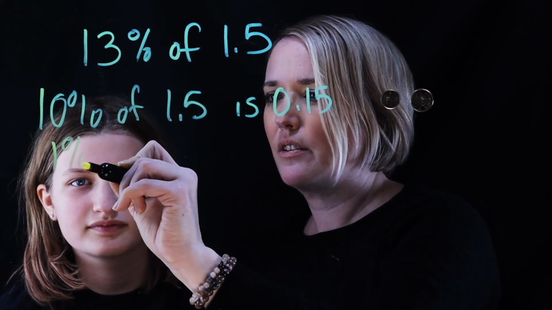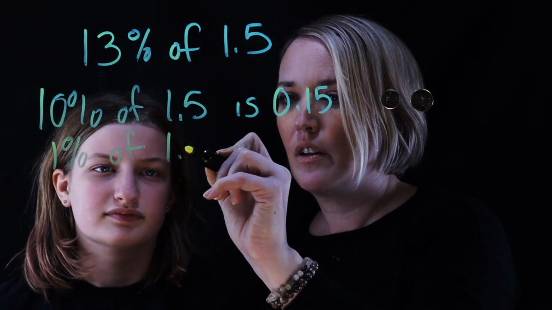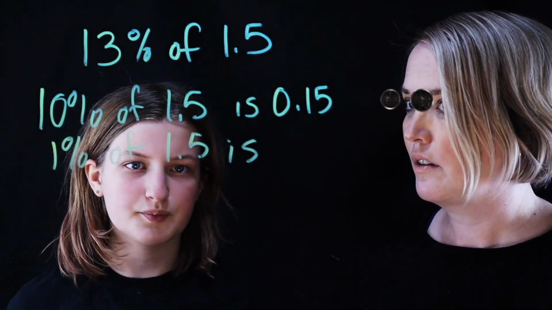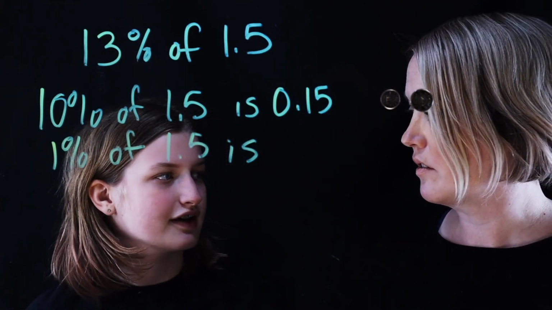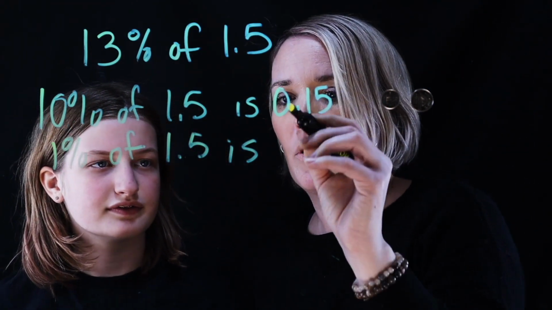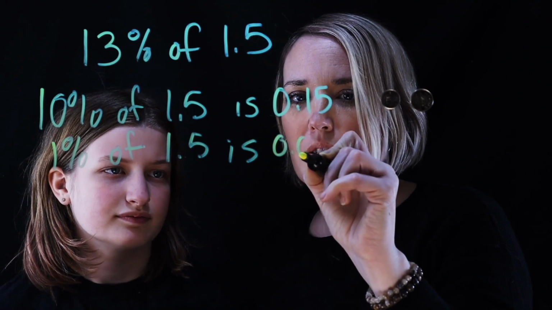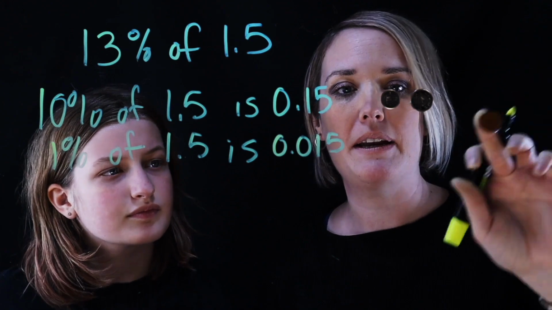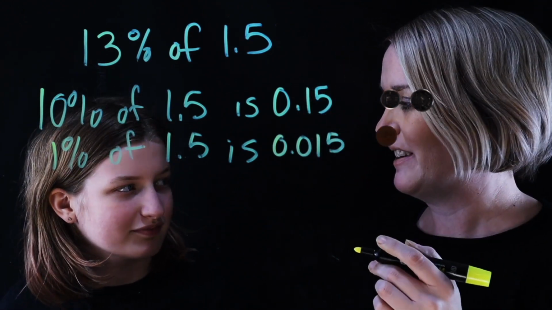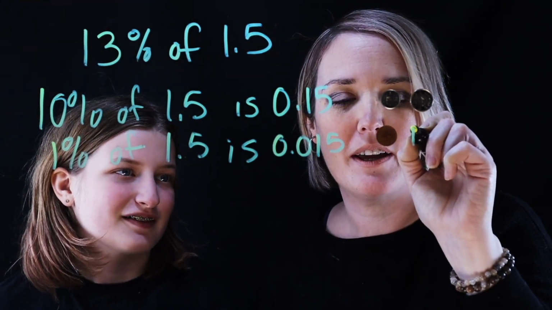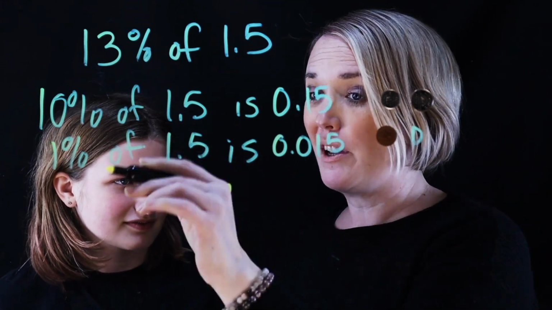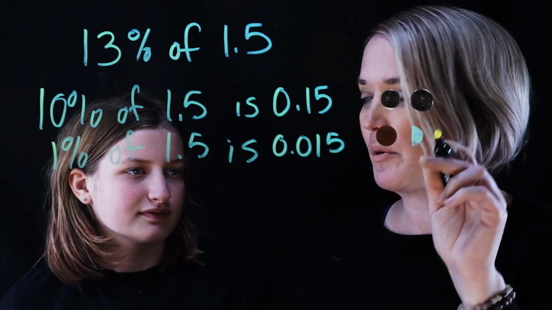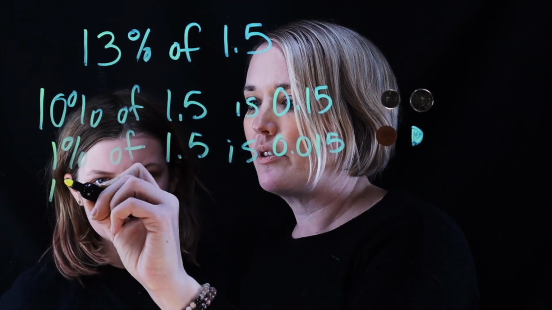So 1% of $1.50 is, what's that? It's 1.5 cents. Yeah, so you move this over once more, right? So we have 0.015, and so it's a penny. I don't have half pennies, but I'm going to draw it in as a half penny. And we've got to take 3 of those, right? So this is a half penny. We'll imagine that this is like a copper color. So we're going to grab 3 of those.